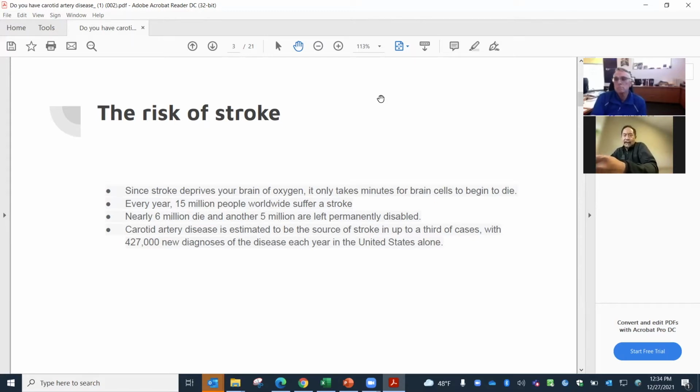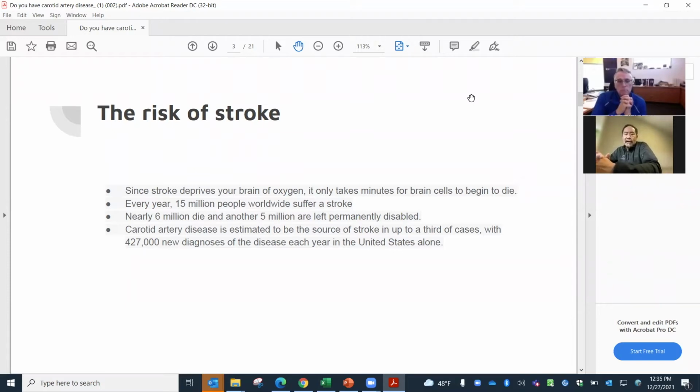Well, we're familiar with something like that in other arteries or in other parts of the body, like namely the heart, in which a piece of plaque travels down the artery within the heart and it blocks off the muscle of the heart, and you get what's called a heart attack. Well, similarly, the stroke is the same thing, but simply of a different artery. And so another word that we use for a stroke would be a brain attack. So if you hear the 2 different words, those are one and the same.